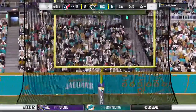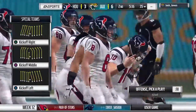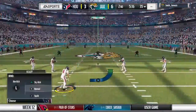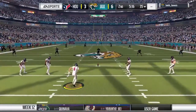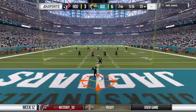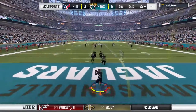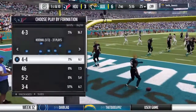And his kick is indeed good. And they are on the board, trailing now 6-3. So 3 drives now for this offense, and that field goal gives them their first 3 points. Yeah, as an offensive coordinator, if you're averaging a point a drive, you're in the wrong line of work. But in his defense, this has been a stifling defense so far. So they've got to start finding a way to unlock them as this game goes on.